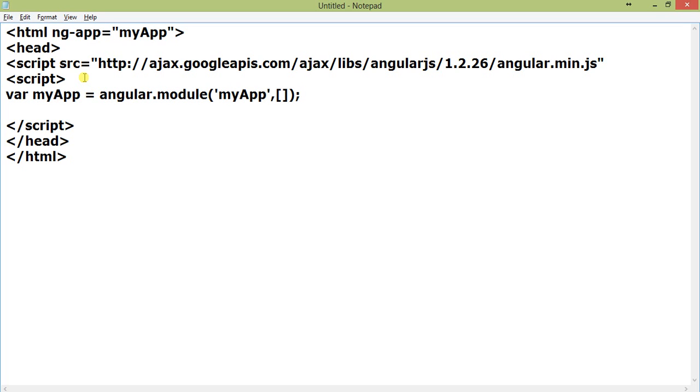If you keep this array blank, there is a functionality in AngularJS which is known as routing. Routing is a very effective thing in AngularJS. AngularJS is a tool where you can do anything in a web page without reloading the page.